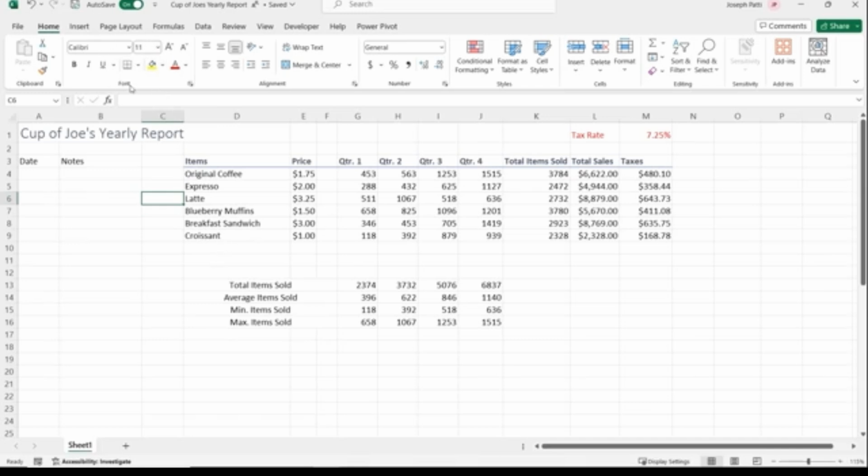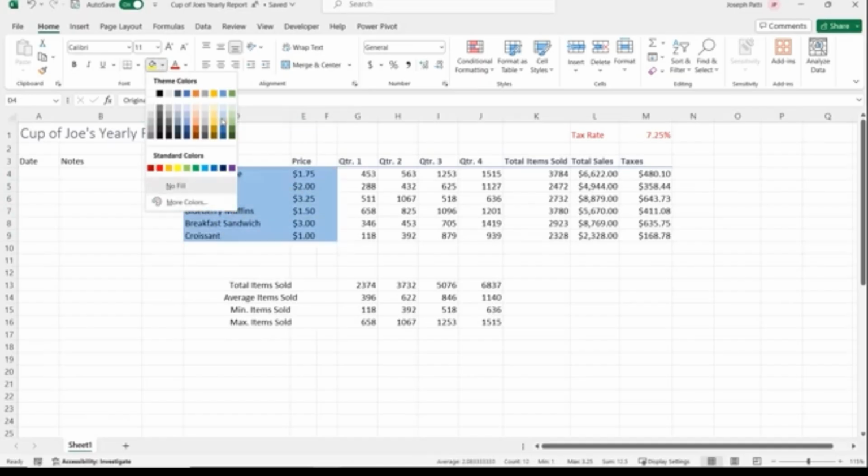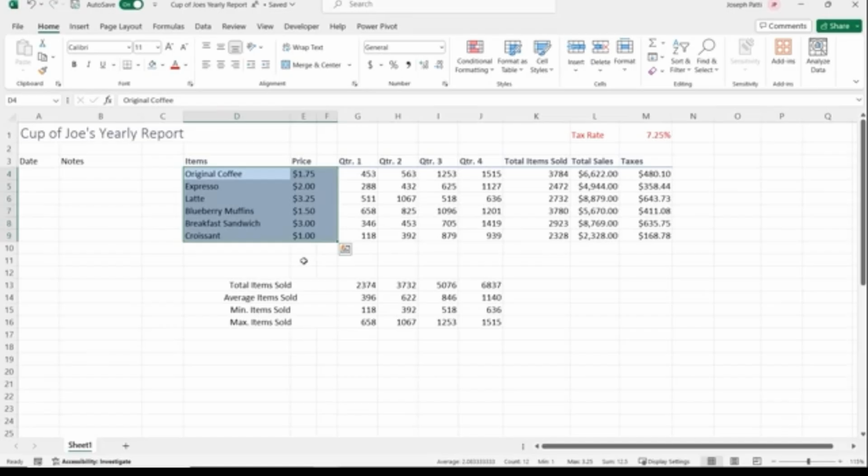They do have a really cool cell style. I'm just going to take a look here. I'm selecting all of this area, and they have a style called Note. It makes it look like a little note section. You can add in some dates if you want. I'll add in 9/17/2023.